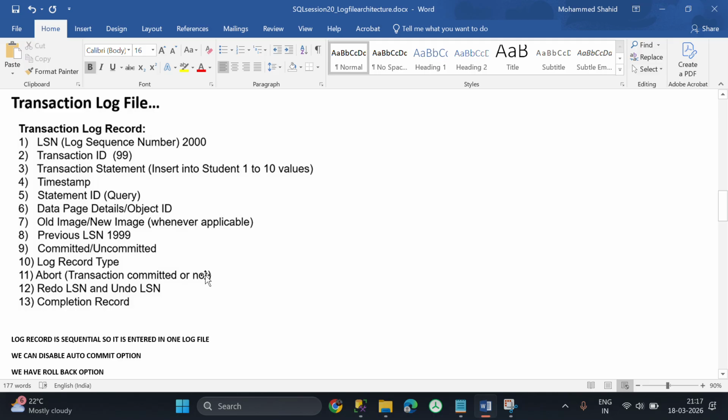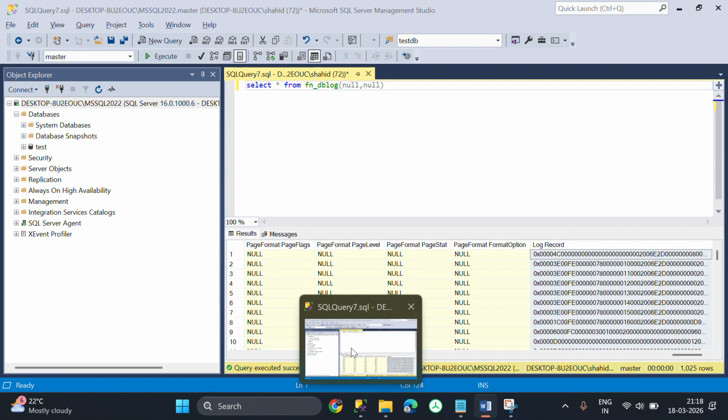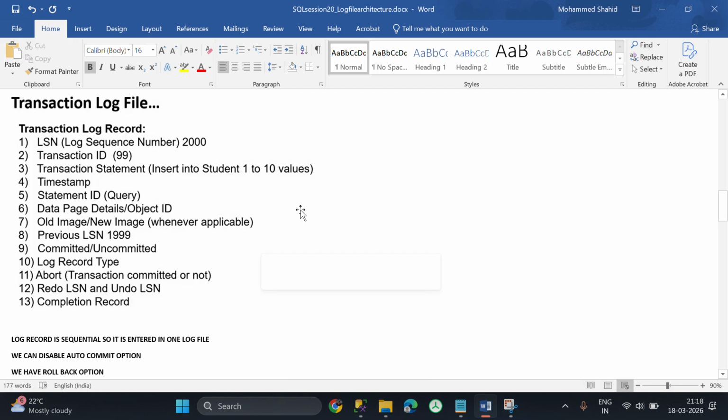Some points you can tell in an interview: a transaction log record contains an LSN, log sequence number. Same thing here, it is the log sequence number. And also the transaction ID. Whatever we are inserting, that transaction ID is there. Every transaction statement has a transaction ID.